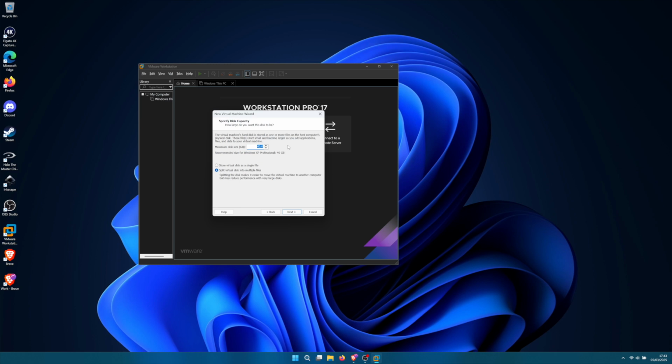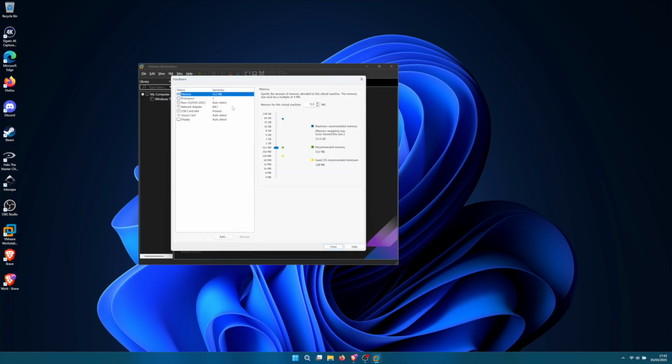And for our disk size, we can go with something really small. We can go with 15 gigabytes if we want, and store it as a single file as always. And under customize hardware here, 512 megabytes of RAM is going to be fine for us here. It's a pretty lean operating system.